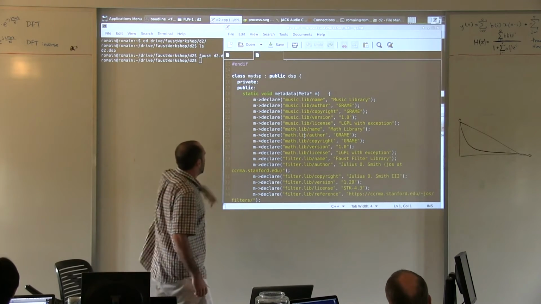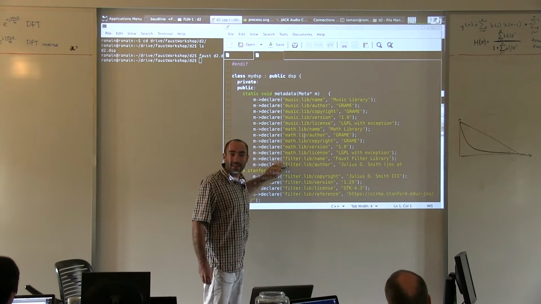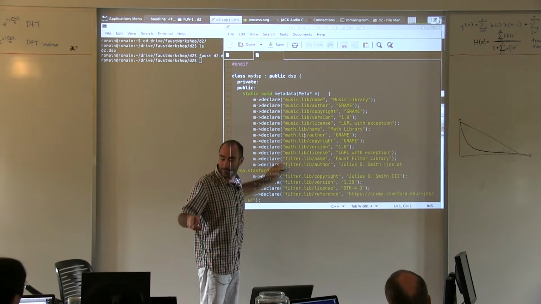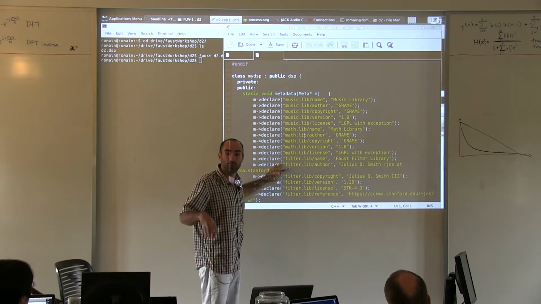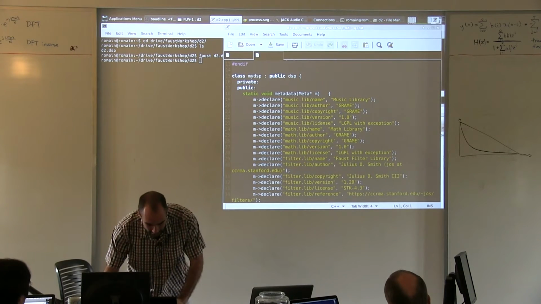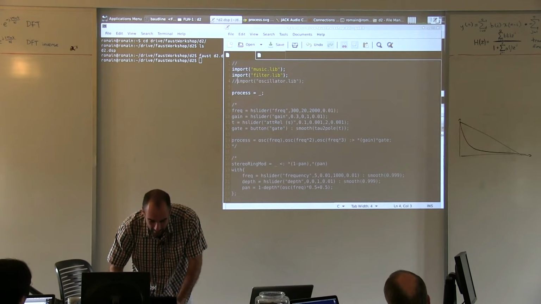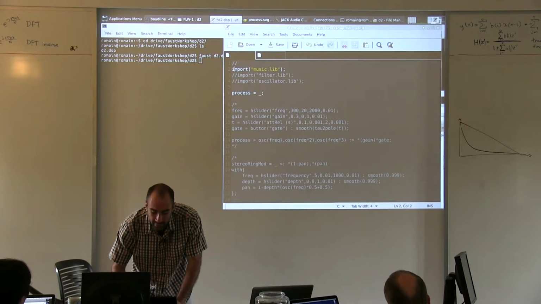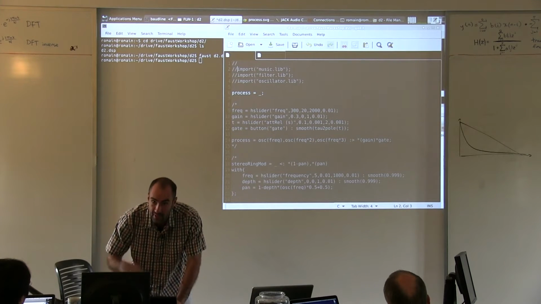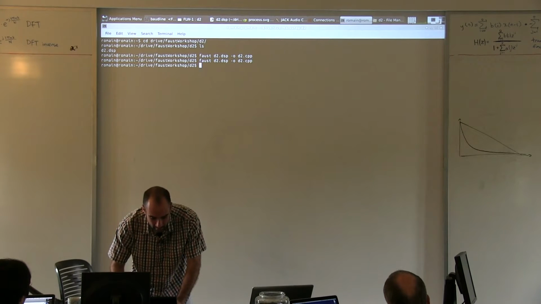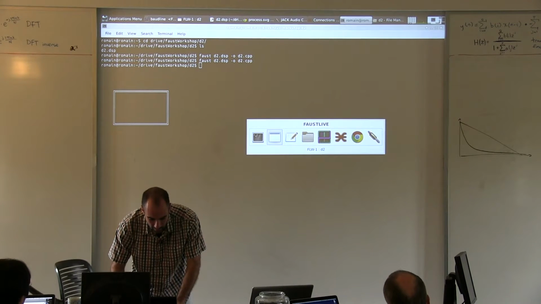All this stuff here is metadata that was declared in the libraries that I called in the Faust code, but I don't need it. It doesn't matter because they are not calling any objects. So I'm going to recompile that.